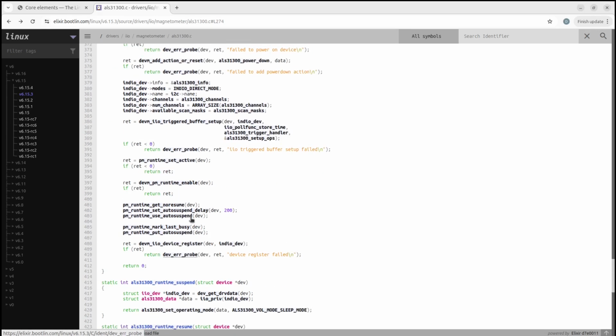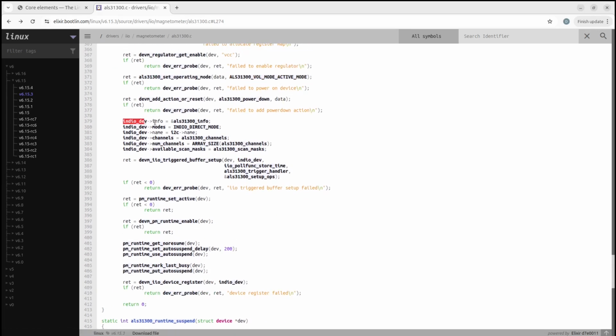From this we now have the info, which basically holds the callback of how to read the data and how to provide it to user space when user space tries to read it. Channels specifies what specification this IIO device has, what channels are there, what type of data it exposes, and how the data should be treated.